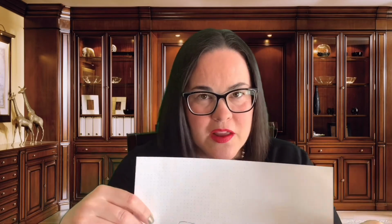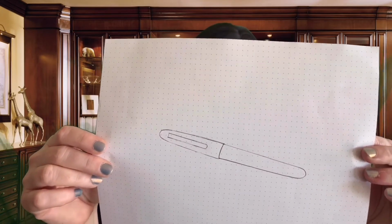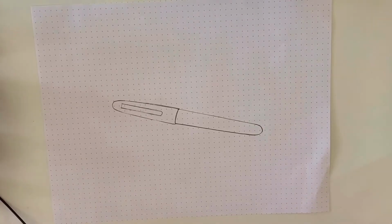All you've got to do is make a really simple sketch. I'm not even going to draw the nib. I think the nib is kind of a hard part of the pen to draw because of all the reflections. So what I'm drawing is just a basic shape of the pen itself, because what I want to emphasize is the type of material I would like my Estie to have. I'm going to create mine out of ink, but you could create yours out of markers, colored pencils, paint, whatever you feel like making your pen with to reflect the type of Estie you would like to have. This is my sketch of the Esterbrook Estie.